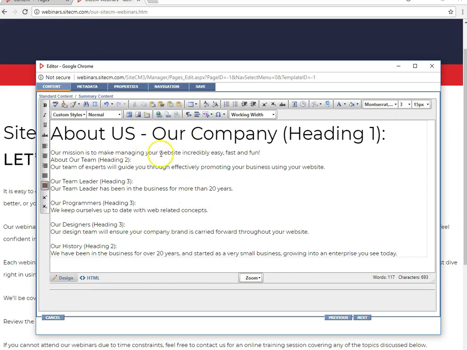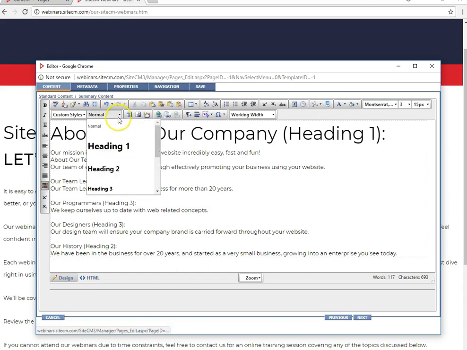I click my mouse cursor inside of this line of text and I choose the normal paragraph styling. So you know, the normal paragraph styling automatically applies a font style, a font size, and padding and other finesse to the line or paragraph of text you formatted. There's no need to reapply any inline styling to the text itself. Let's choose normal now for our next line of text.